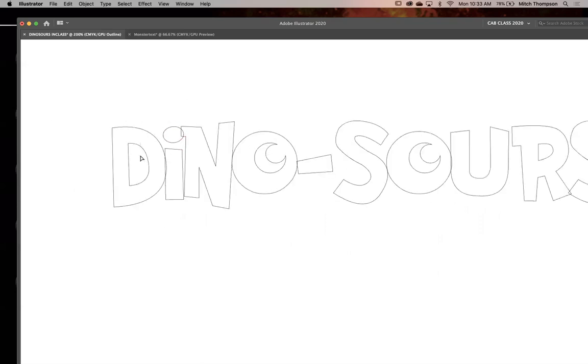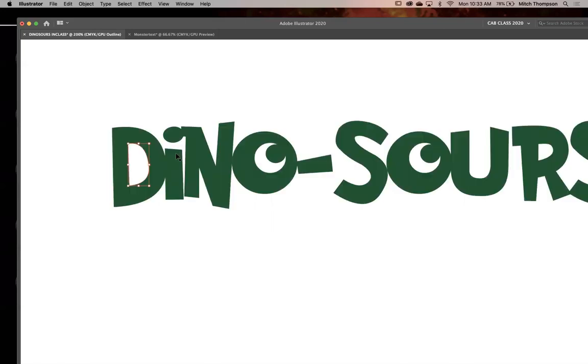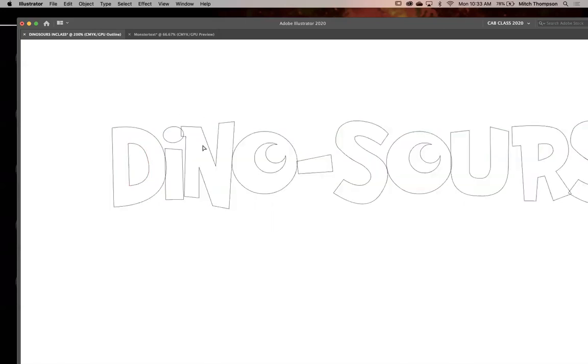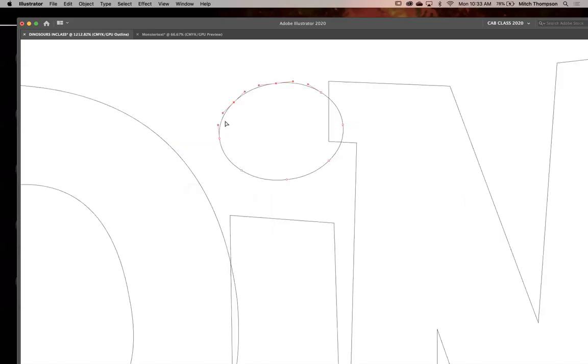Now you guys notice Command Y, so you can go into outline mode, okay? Now with the white arrow, notice how you can select on individual nodes, right? And we know that. See, we can grab a node and move it. Select on just the tittle above. You can do a marquee selection like that and just select on it. Now hit delete, delete. You have to hit it twice because what it's in essence doing is it's going to delete this section first, then it's going to delete the rest of it.